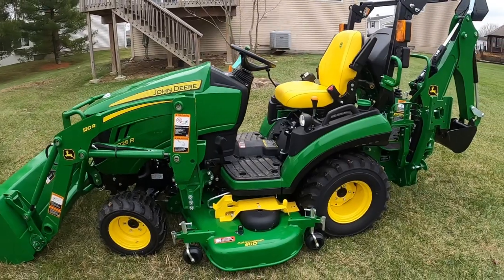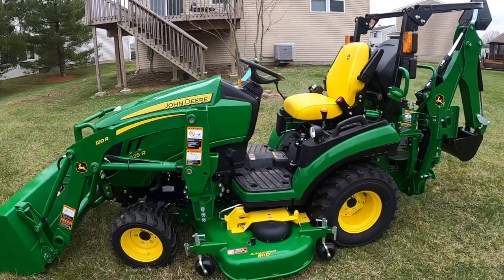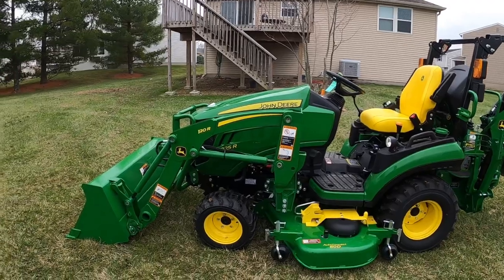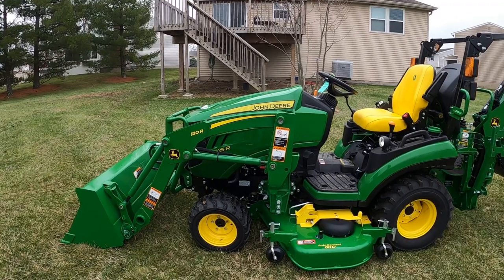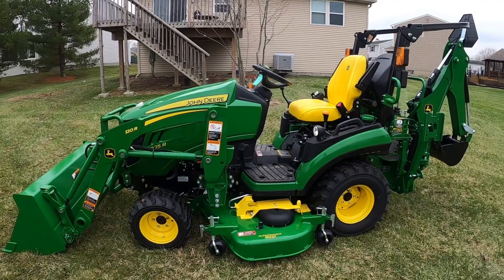Got some cedar trees in there. Yep. Yeah, I'm gonna have some fun with it. I'm a little bit scared of it. I'm not gonna lie, it's a little bit intimidating. Just get on it, drive it around, get a feel for it. Yep. If you're gonna move quickly, you wanna put it in high. If you're just gonna move around slow, keep it low. Yeah, I'm planning on moving slow, and taking my time with what I'm doing.